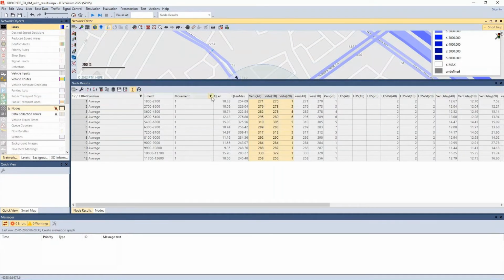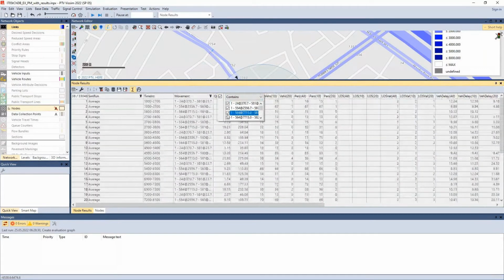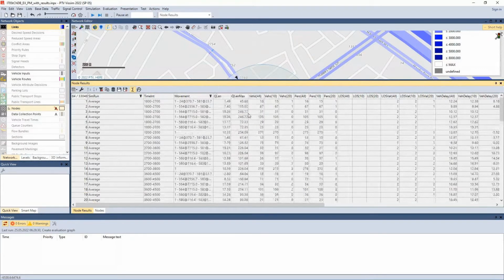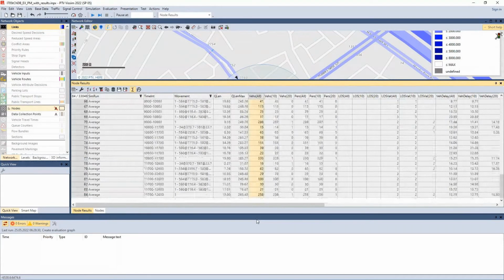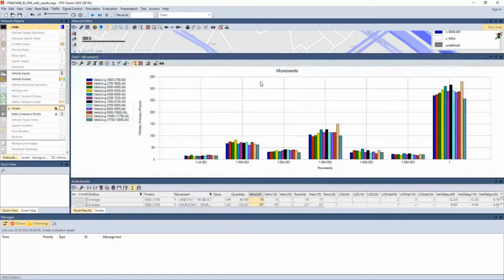Or maybe instead of limiting by movement, we turn that off. I want to say it contains, and we can pick out just the intersection number 1 movements like this. And so maybe we want to just report all the time intervals for all the vehicles for each movement. And so you can create a chart for the selected attributes that way, and it'll show each movement as different time intervals. So you can see as the vehicles make a particular movement, what is that flow pattern looking like throughout the course of the simulation? And then at the end, it's the intersection total, right?